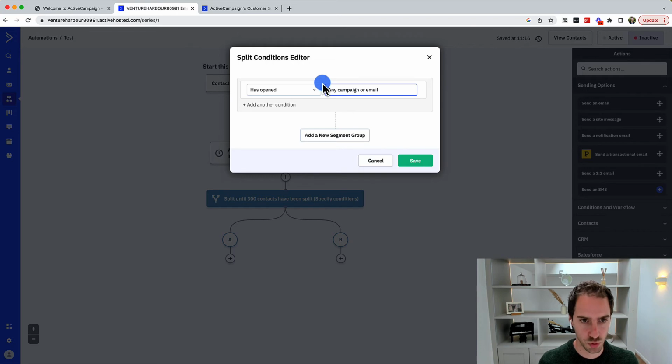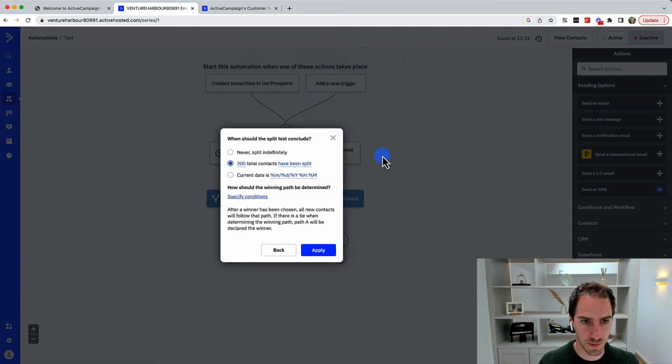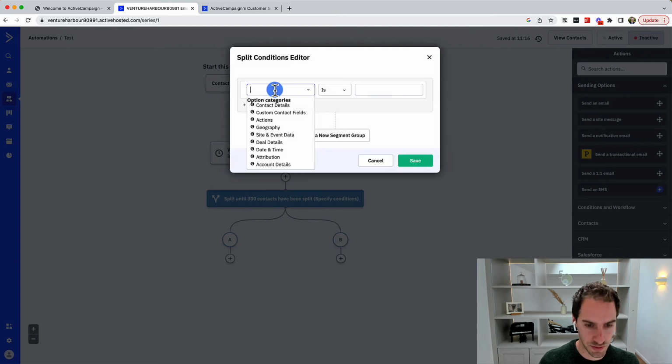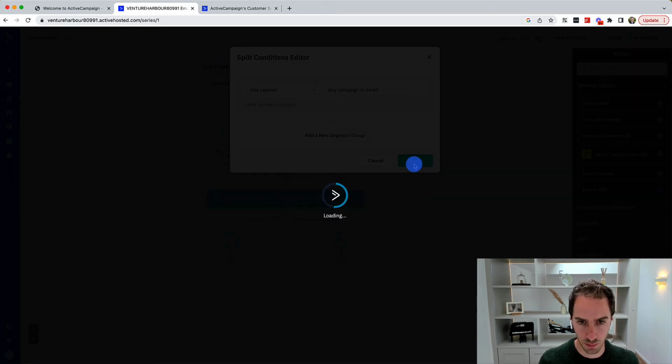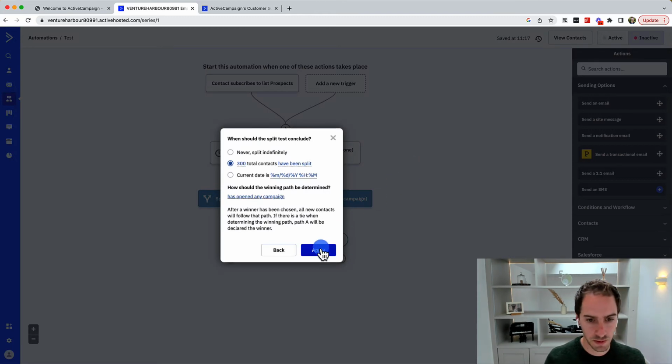So split until 300 contacts have been split, and we're going to do it based on open rate. Once I'd created this, I would probably select the 2 emails I'm going to test, but for now, I'm just going to do any campaign or email. And we're going to apply.